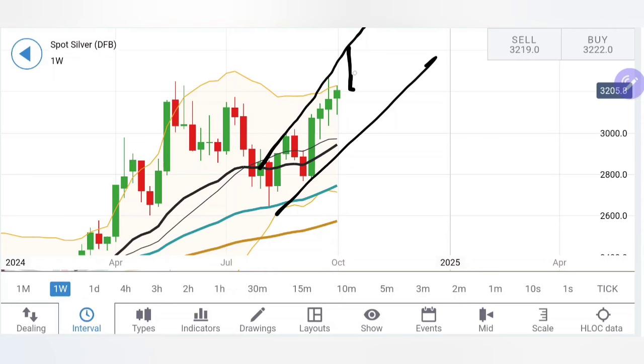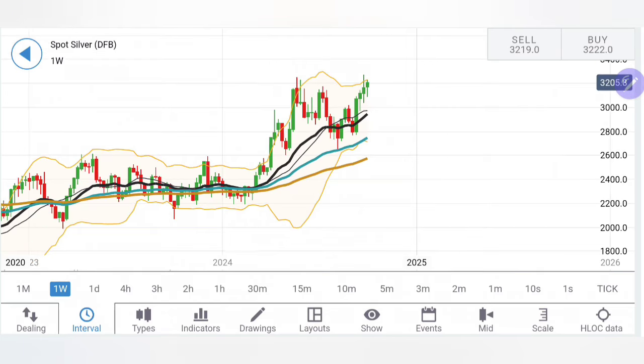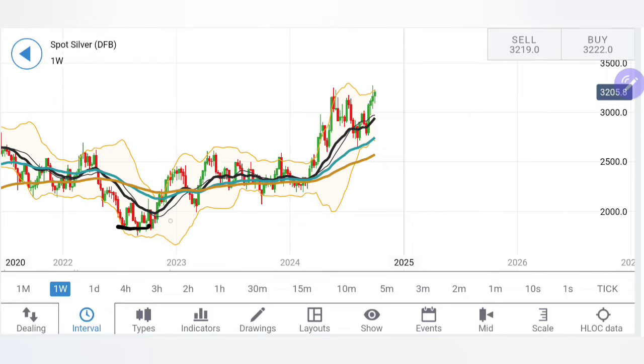The possibility exists that we can see a move towards these levels very, very soon, and that is why I say, as long as $31 levels are not taken, we should not be treating silver as bearish here. If you look at the recent move, silver created a base here the same time last year, then the rise, then retracement, and see it consolidated here for multiple weeks, then again a round of rise. It consolidated here for multiple weeks and is now giving a breakout.